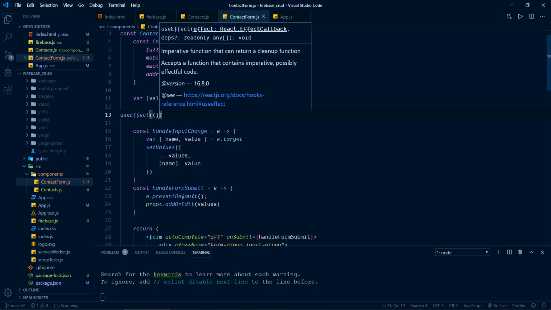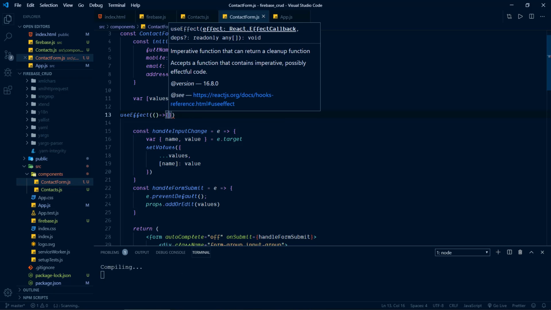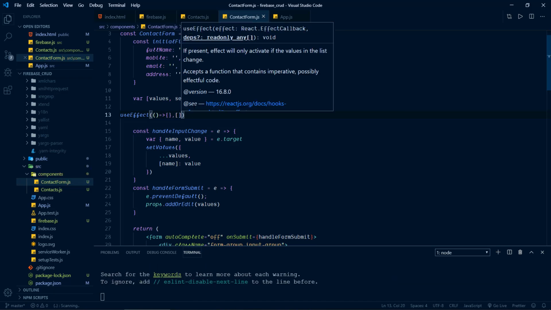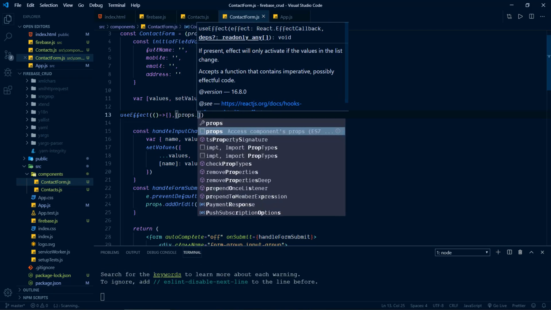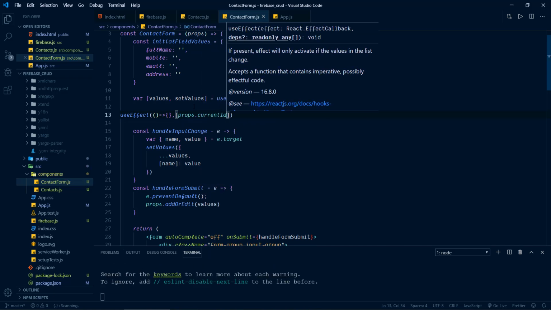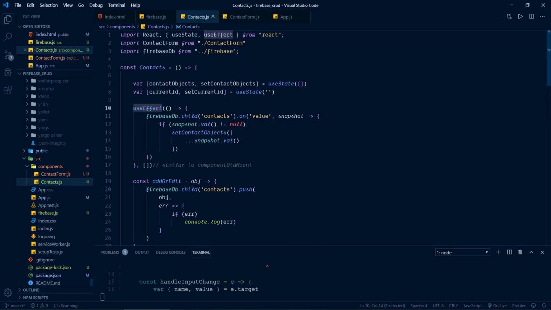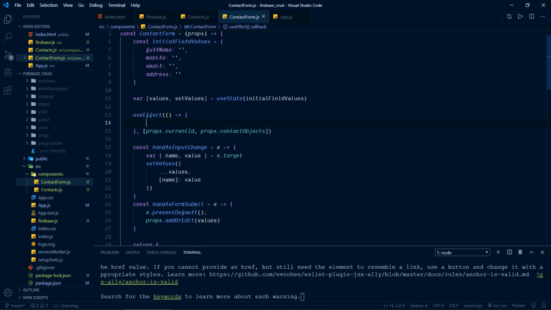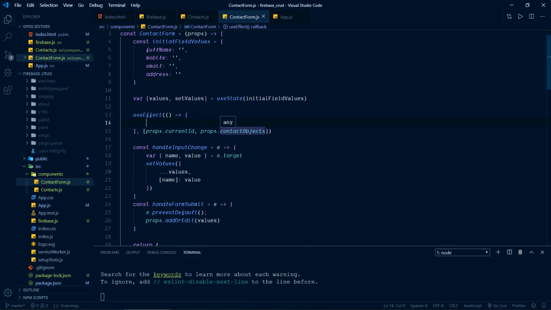First of all, we will have this callback function, and it should be called whenever the parent component state property currentID is changed or contactObjects is changed.